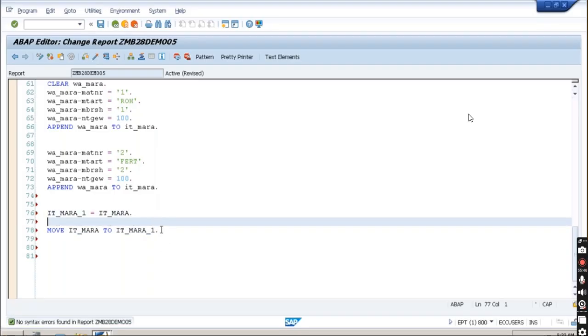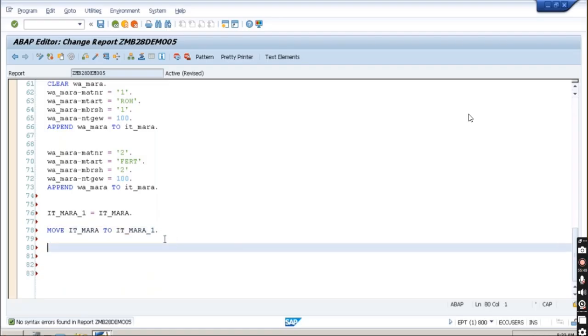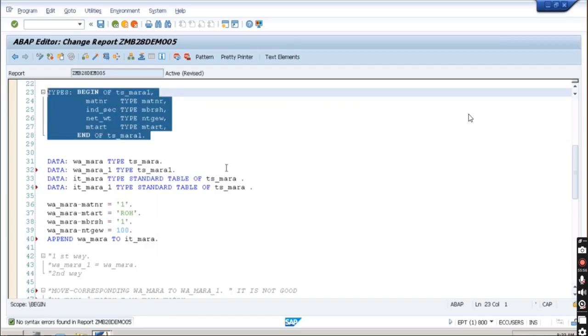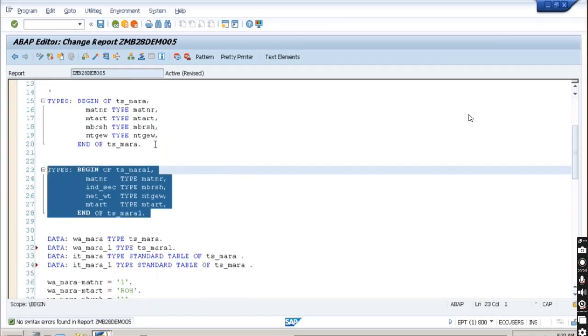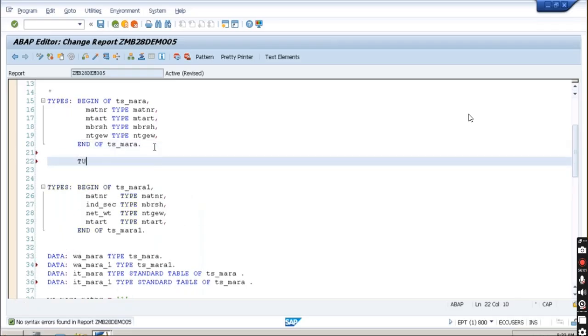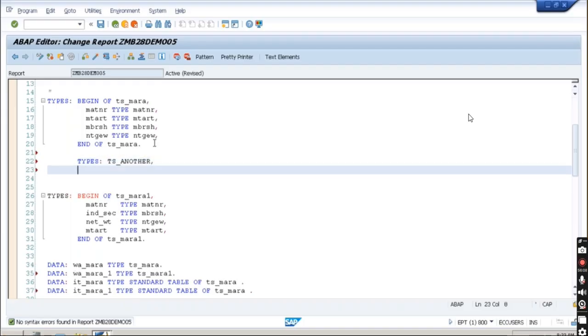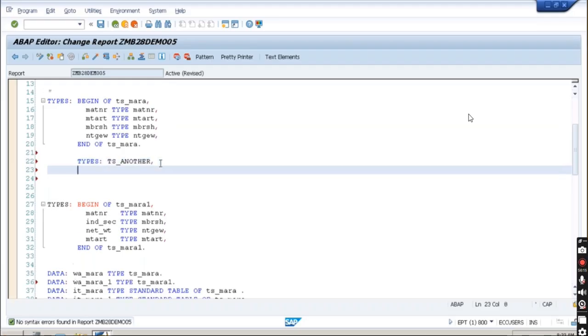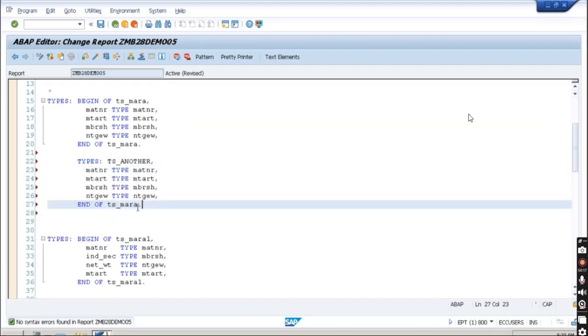But if it is not the same data type, let's suppose you have another data type. I'm just going to define another data type here, types ts_another, and just copy this one and paste it over here.